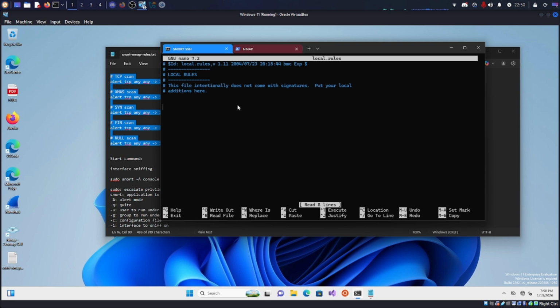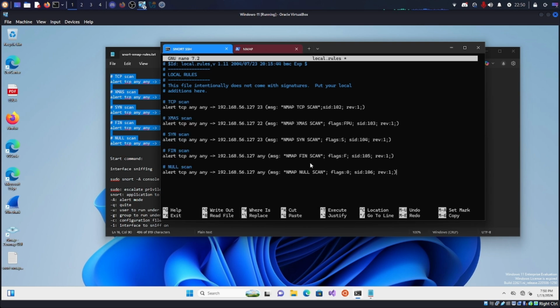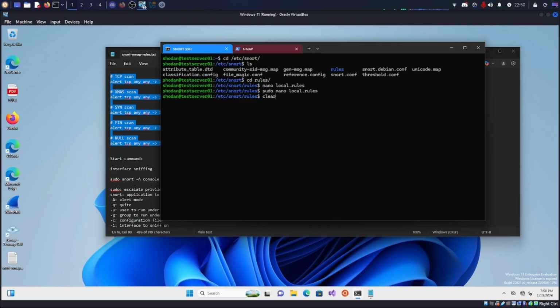We can paste these rules in here, and we save it, and they will take effect. So that is where you're going to want to add those rules, under this directory path in the local.rules file there.